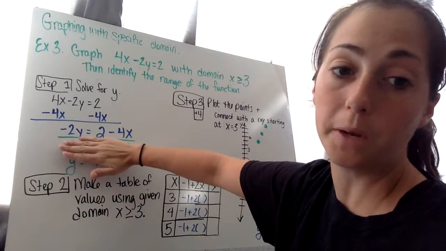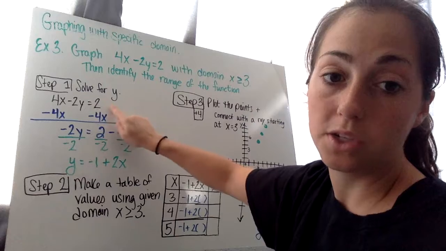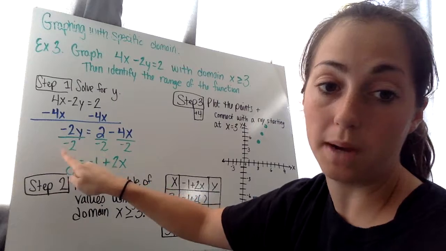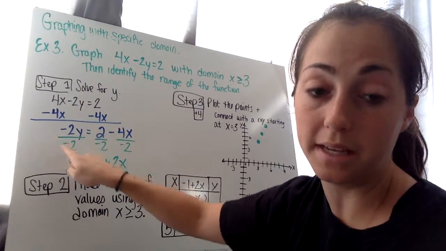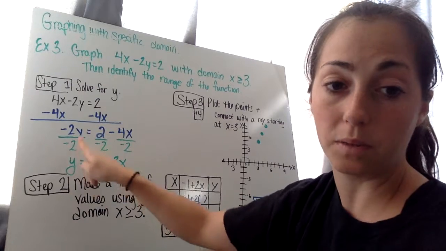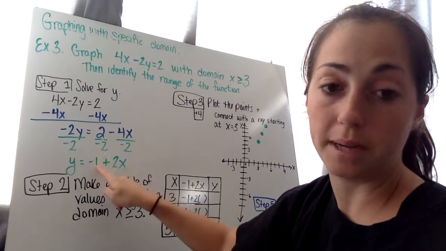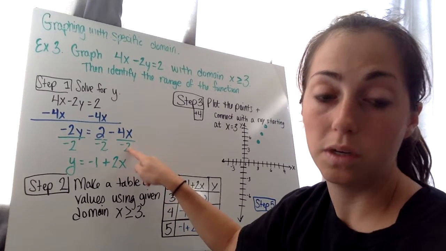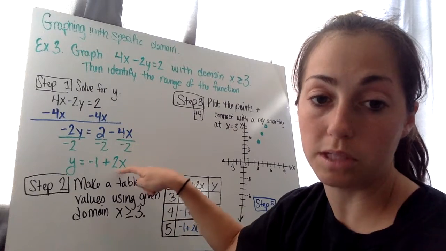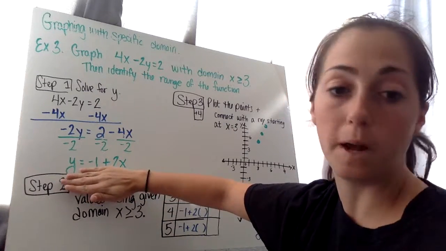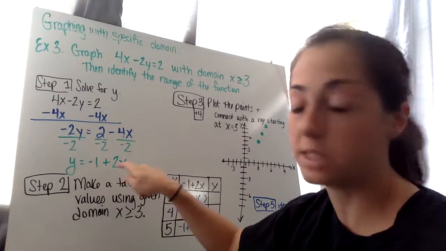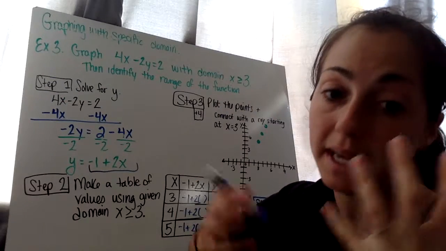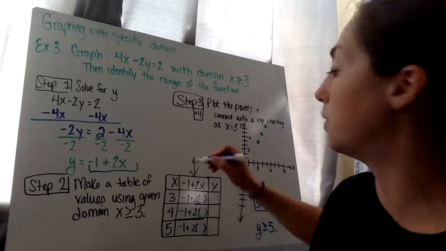And then I'm left with, in the blue here, negative 2y equals 2 minus 4x. You can't combine those. Then I divide everything by the number next to y, which is a negative 2. Careful about that. That's a negative 2. And that leaves me with y equals 2 divided by negative 2 is negative 1. A negative divided by a negative is a positive. 4x divided by 2 is 2x. So I have y alone now. On the other side, I've got negative 1 plus 2x. So that's my input value that I'm putting into the table over here.